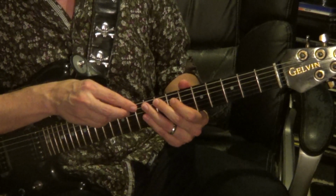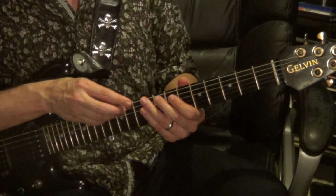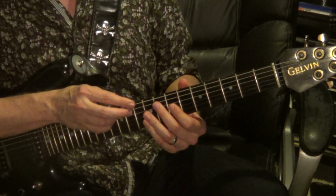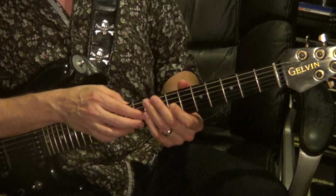Next up, first inversion D minor, left hand, 5th string, 8th fret. Then right hand, 5th string, 12th fret, to left hand, 3rd string, 7th fret, right hand, 3rd string, 10th fret. There's your 4 notes. Right back down.